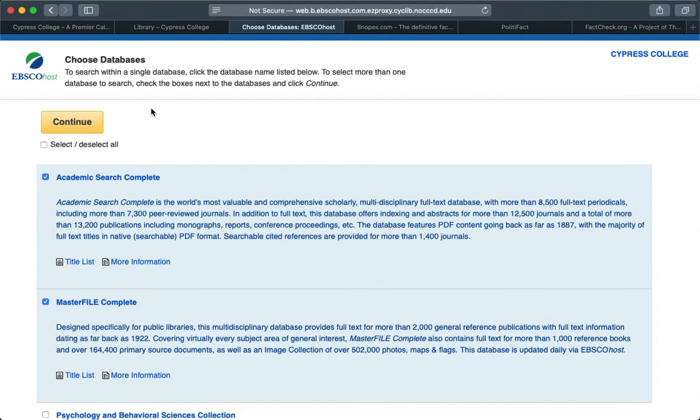Now, just a little bit of context, what EBSCOhost is, as the title suggests, it's a host. So it basically collects a bunch of different databases and keeps them all in one place. In a way, it's kind of like Netflix. Netflix collects a bunch of different pieces of entertainment, movies, etc., and collects them in one place, so you can just search through Netflix to find Tiger King or whatever it is you're looking for, right? So this is a research kind of counterpart to that. So I'm going to click continue.